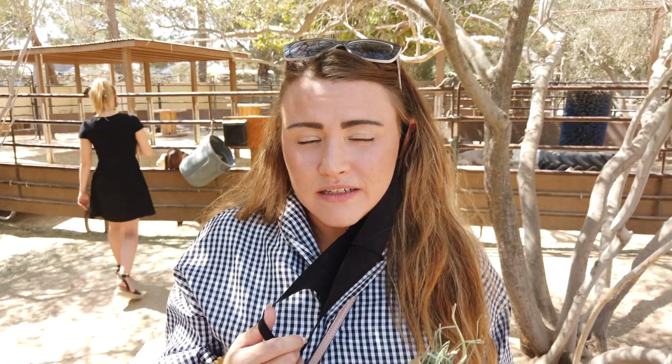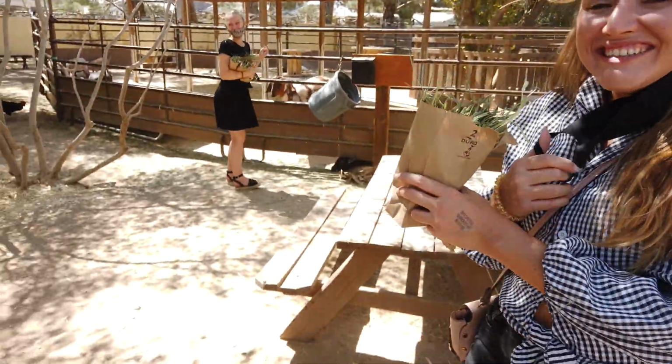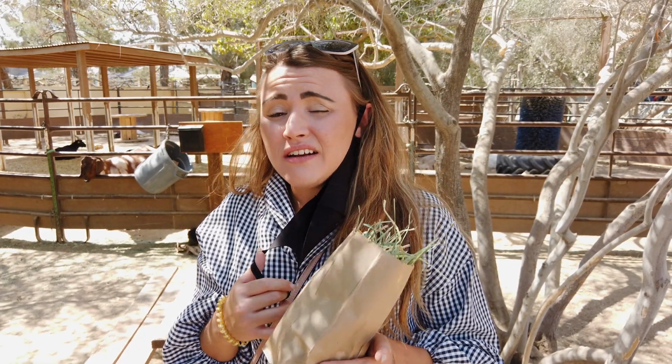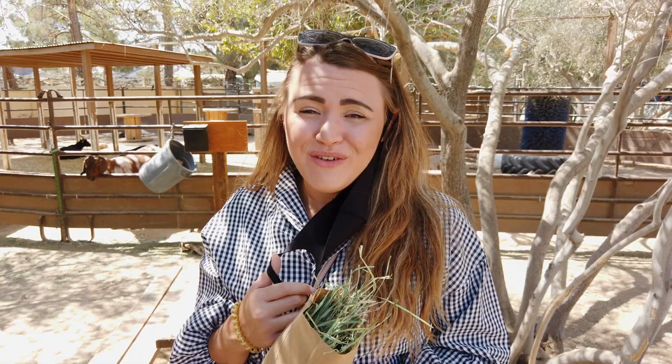So one thing about Barn Betty's is they need a lot of volunteers. It costs about $7,000 to house these animals here, and they could really use your help. As you can see, they're asking for your help too. So I would strongly suggest coming out here, even if you just walk around, buy some of their fruits and vegetables here. Come out for their pumpkins. They need a lot of help at the end of October, so keep that in mind. But yeah, come out here and have a fun time.